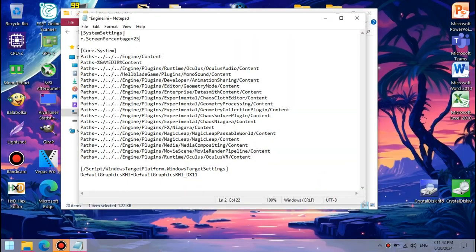Okay, maybe we should go even lower with that resolution. Let's lower the screen percentage value to 25 for 1/4 of 1366x768.